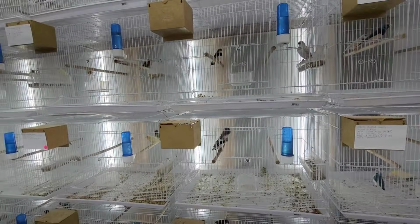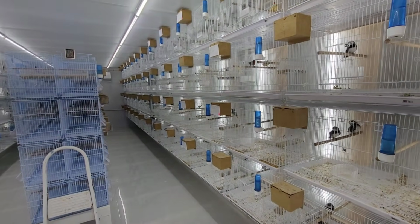Obviously, you want to try to offer your birds as much room as possible. The more room that the bird has flying back and forth, the stronger that bird's going to be, especially for the females. You want to make sure that the females are able to develop their flight muscles, because the more developed those flight muscles are and the more flight that they get, the less likely you're going to have problems with them becoming egg-bound.